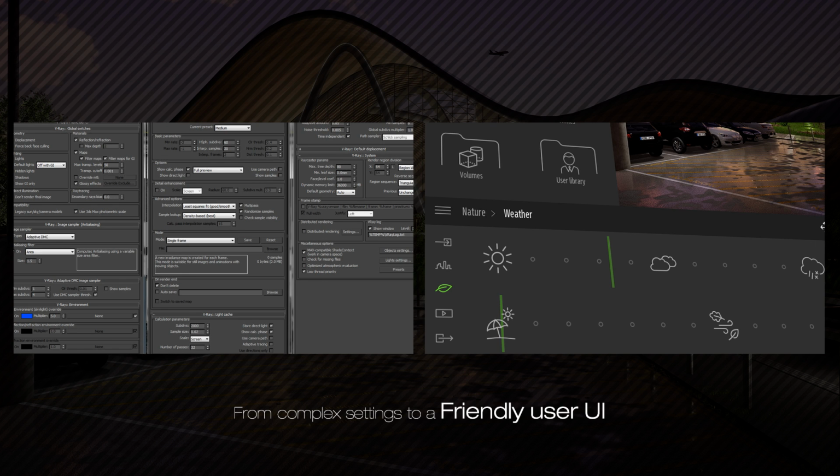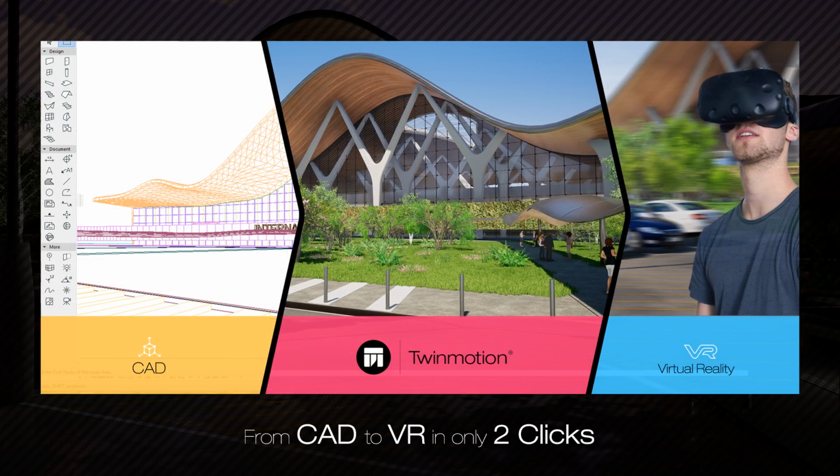Finally, another strong point I'd like to introduce is the easy workflow to bring a BIM model inside Twinmotion and then turn it into a VR experience, thanks to a feature we call the add-in, which is a direct link between the BIM software ArchiCAD and Revit and Twinmotion.